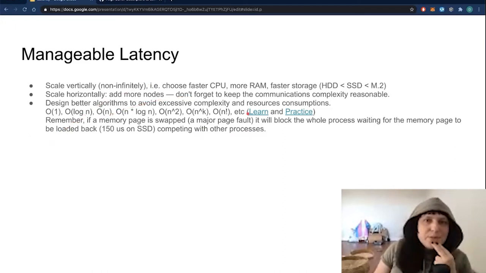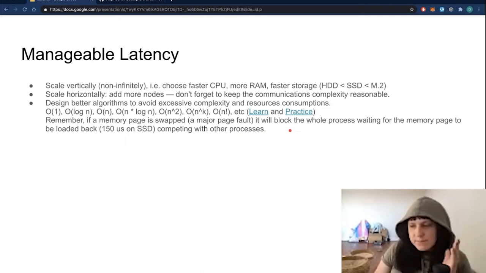This is about memory swap. So technically, it's called a major page fault. So if you know the command time, if you call it time dash v, it will print you a number of page faults. There will be minor page faults, and there will be major page faults, and it will show you if your process swapped, it will be more than zero, basically. And the main problem with this, it means there is no more space in a fast place for your objects and so on.